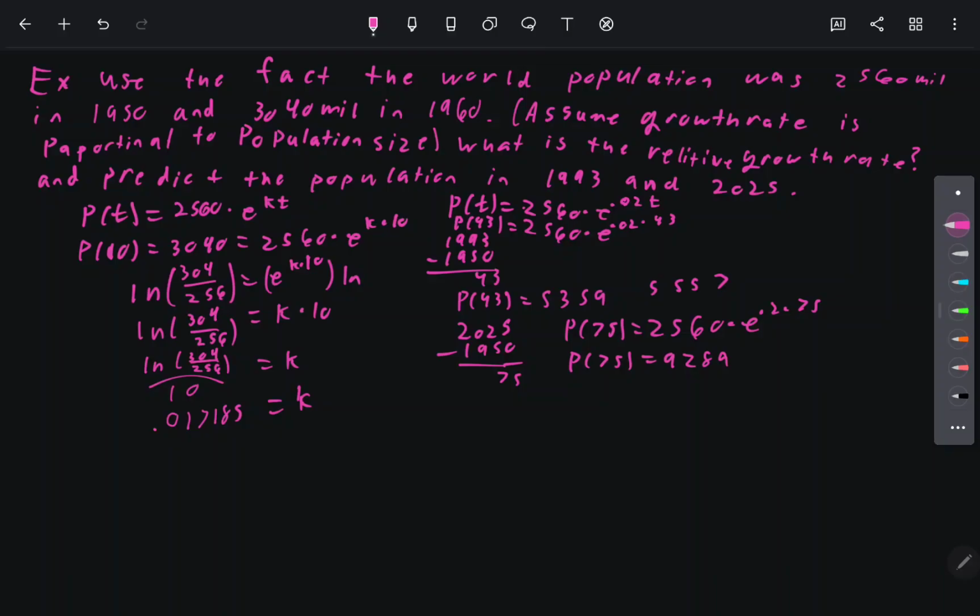Alright, and then if we're comparing 2025, now, of course, it's going to be a bit worse of an estimate because we're a bit farther away, but the population in 2025 as of right now is 8 billion. Yeah, about 8.2 billion. So it's a bit of an overestimate, but it was still really close. The thing that I find surprising is that it went from an underestimate to an overestimate. But I'm pretty sure that was just because of the pandemic and some other world issues at the time.